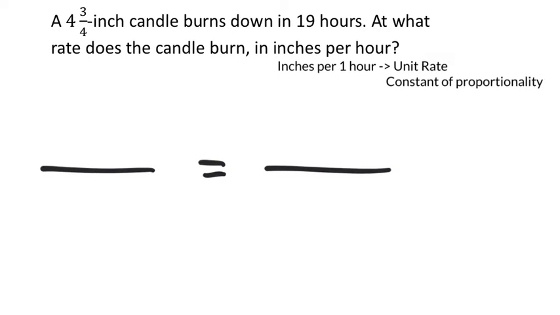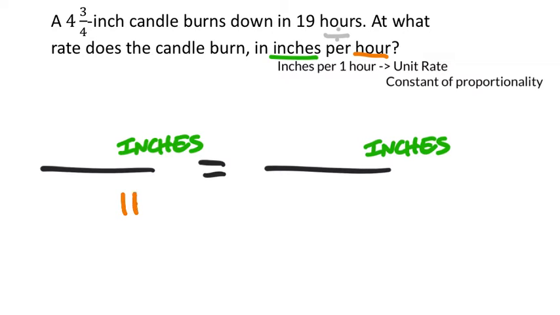All right. So, in the question part of this, they told us, remember per, that represents our division sign, but it starts with the inches, and then it divides the hours. So inches needs to be in our numerator here. And if it's in that numerator, it needs to be in the other one as well. So there's inches. And then in the denominator, this is where we find our hours. For the other denominator, also, we should find hours. And remember, I put the labels on first, because then we can just assign their corresponding numerical values next.